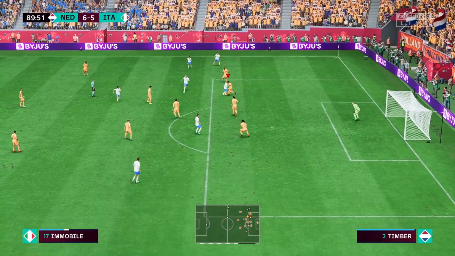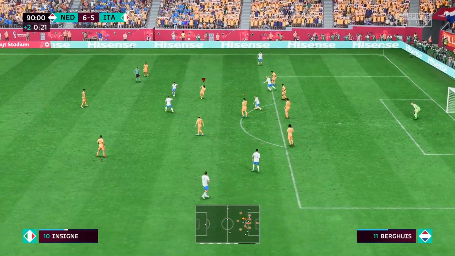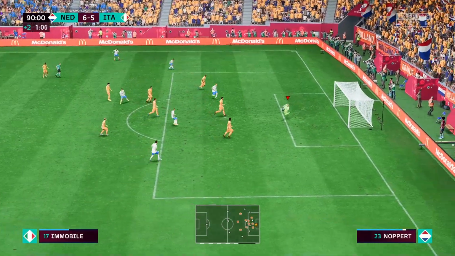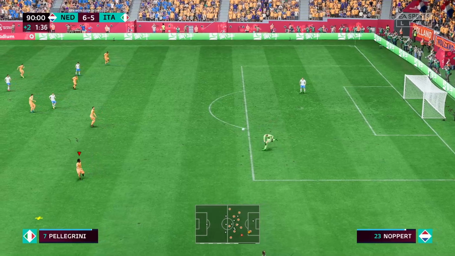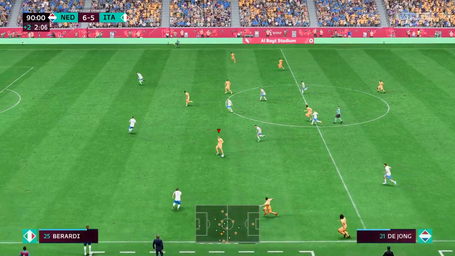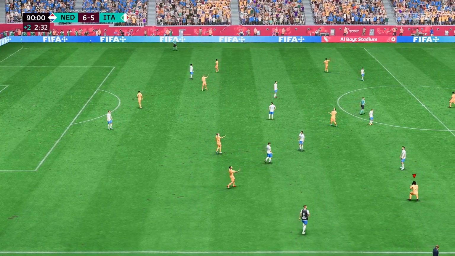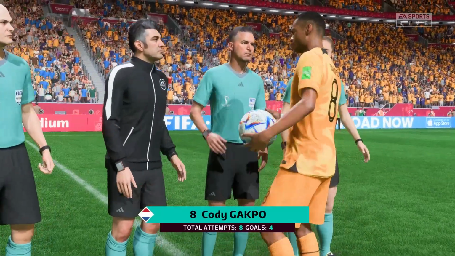Options in the middle. Insigne. Now with Immobile. Barella. Giving it a try. Well, decent effort, but not troubling the keeper too much. Depay. There's the referee's whistle. And it's official now. The Netherlands will be taking part in the 2022 World Cup final.